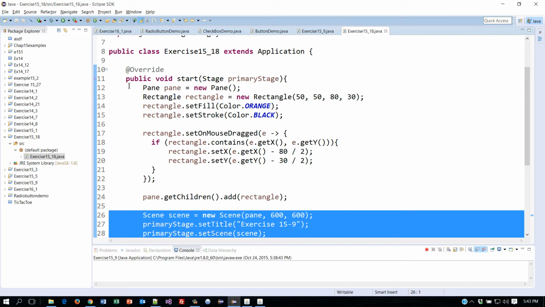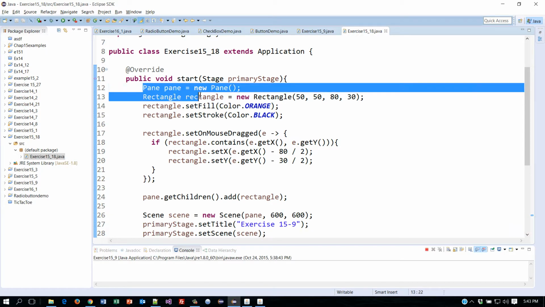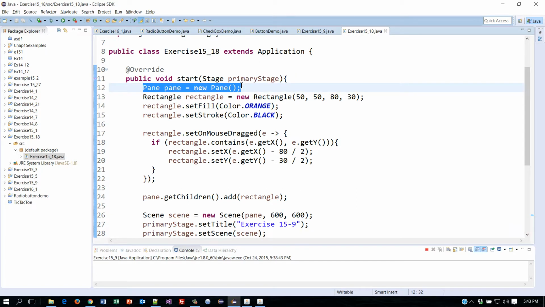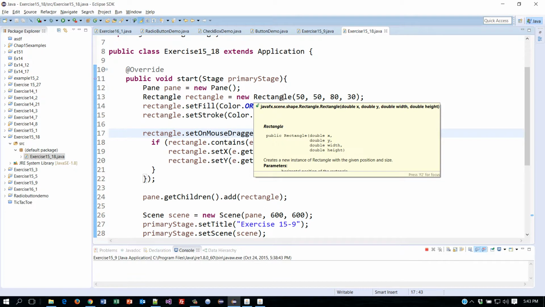And then, of course, we need to also have a place to put everything. And in this case, it also makes sense to just use one single pane because we're going to have that rectangle in there. We're just going to grab it and move it around. And then we actually need to go in and declare that rectangle object. So we're going to need to pull in a new instance of rectangle, and we're giving it some parameters. And I'm just going to hover here so you can see what those are. So we're going to set an X and a Y, and we're also going to set a width and a height. So we have a starting position, and we have the size and shape.